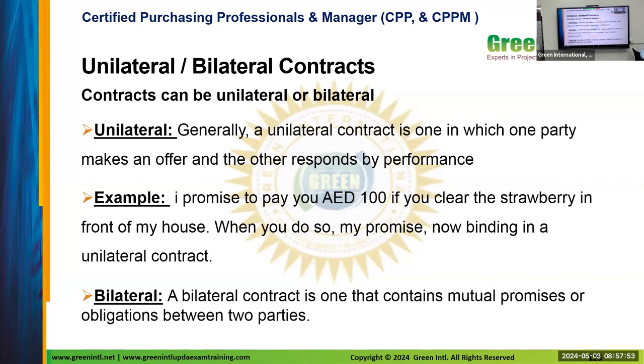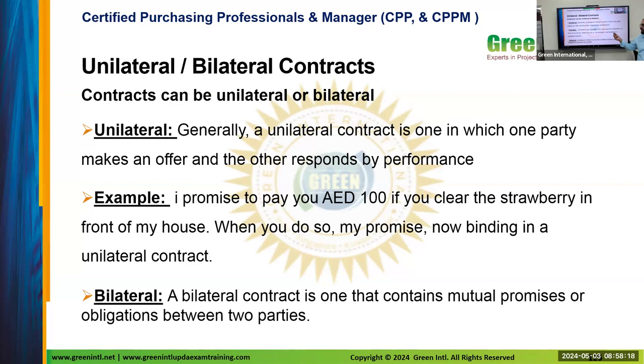But suppose a promise is made, and even if there is no confirmation, the activity required to fulfill that promise is done by the other party, then the promisor is bound to make the promise happen.